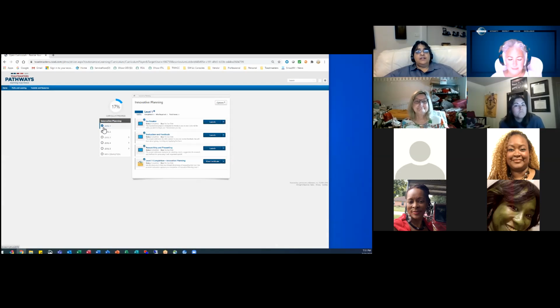So in innovative planning, I have earned my level 1. I've finished that. I can tell I've done it because it has a check mark there. I had somebody ask the other day, so I'm going to mention this, that they thought they had finished level 1, but they didn't have their check mark. Well, if they don't have their check mark, come back and look. Do you have a check mark for icebreaker? Yes, then you've done that. Check mark here, check mark here, check mark here. If you're missing a check mark, that part isn't done. So that's how you can tell which part you haven't finished.